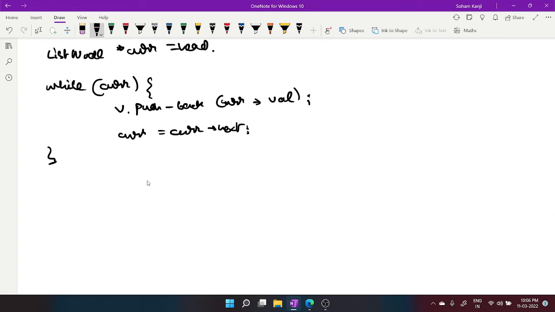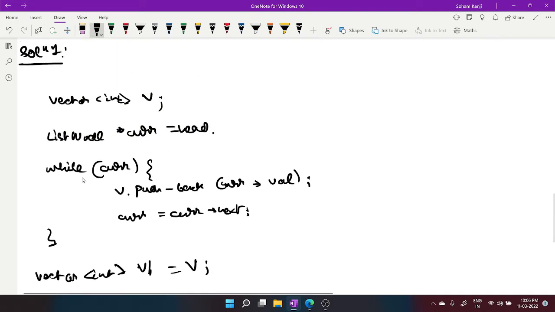And why do we want to create a vector out of these elements? Because we can access the indexes, and if we can access the indexes, then we can just create another vector. Let's say vector int v1, which is initialized to v. And of course we have taken k mod n for the reason that I discussed above.